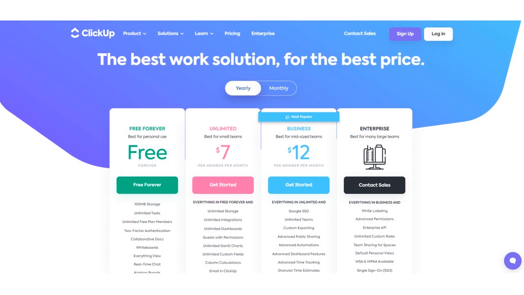So you have the free forever plan, you have the unlimited plan, you have the business plan and the business plus plan. So you have 2 plans within the business category. And then you have the enterprise plan. The enterprise plan, they don't talk about it. You have to contact them, and they'll take your data before they actually quote you. And so that's for ClickUp.